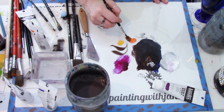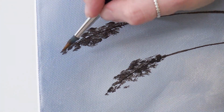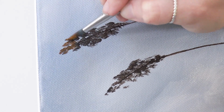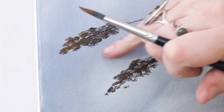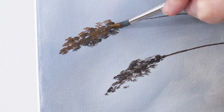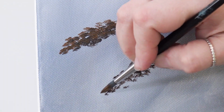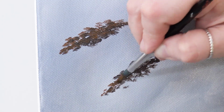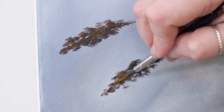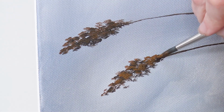Just pulled a bit of orange in, so now we have a brown that's just a bit on the brighter side. And I'm gonna do the same type of thing I did, except I'm really gonna concentrate it toward the top of the plant. See how I'm not really taking it down into here? And again, you can take it outside of the shape. Let's do that on the bottom one here. Don't go too bright with your orange just yet. There will be plenty of time for that in just a few minutes.